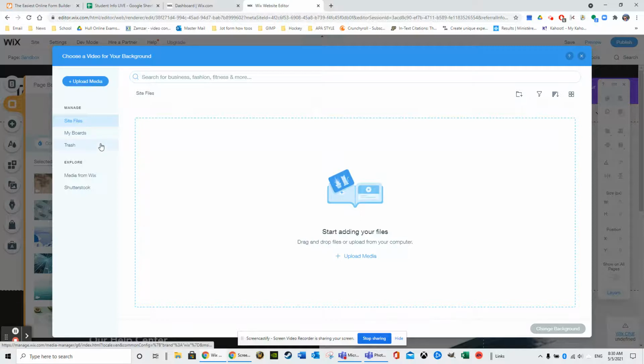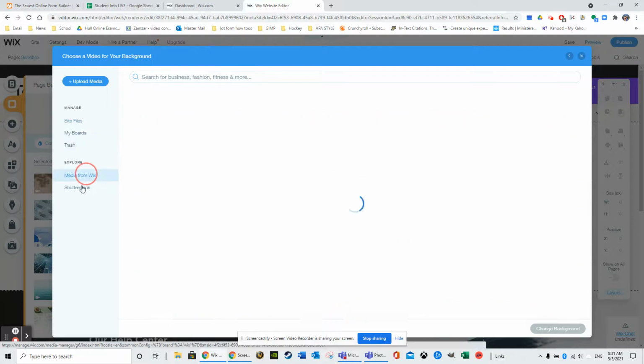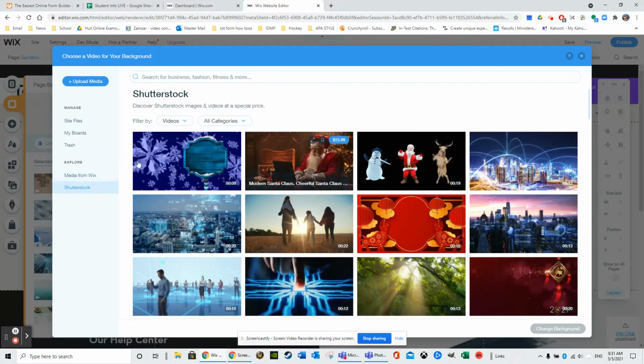If you wanted it to just appear like something blowing in the breeze in the background, etc. If you want to get an idea of what background videos look like, you can come down here to Media from Wix or Shutterstock, and both have backgrounds that actually play. When you click on it, you can see what the animation will be. That'll be happening behind your content on your website. So you have to think of font color. You have to think of your products and visibility.